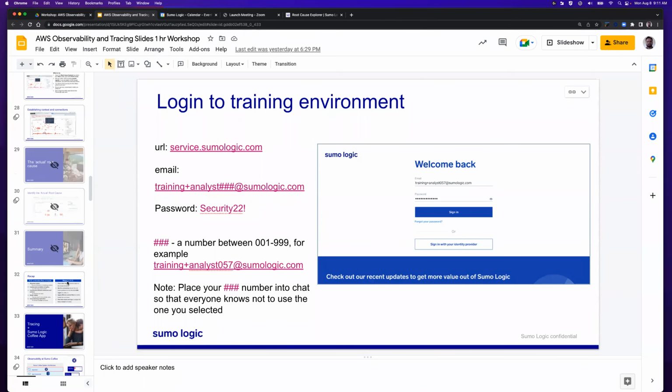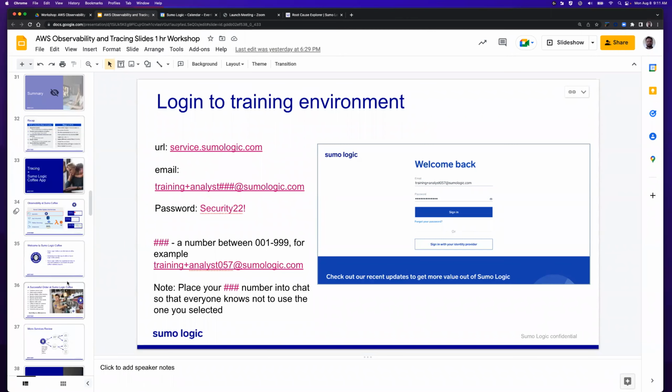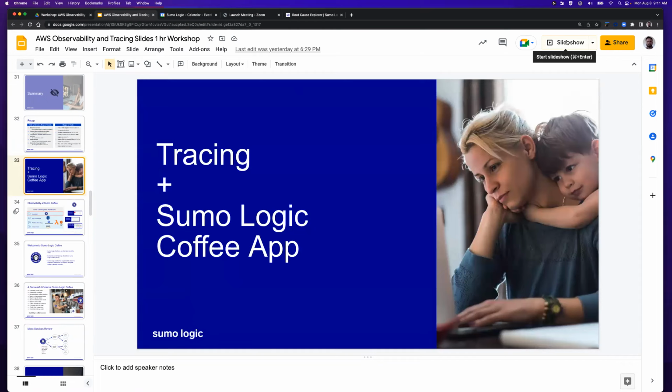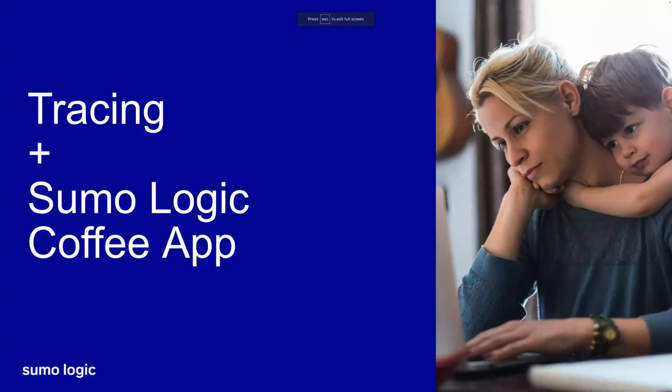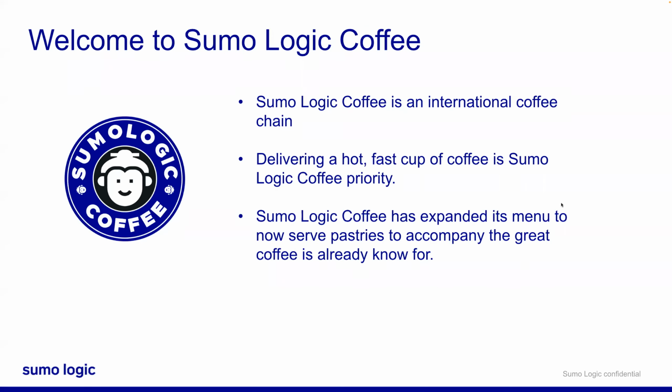All right, now I want to switch things up a little bit. Let's go through this. We'll do some of it. And so now what I want to do is switch gears and talk about tracing. So root cause explorer, cool feature, not relevant to what we're going to talk about now. What I want to use here, actually, I'll skip this. I'll go straight into this.